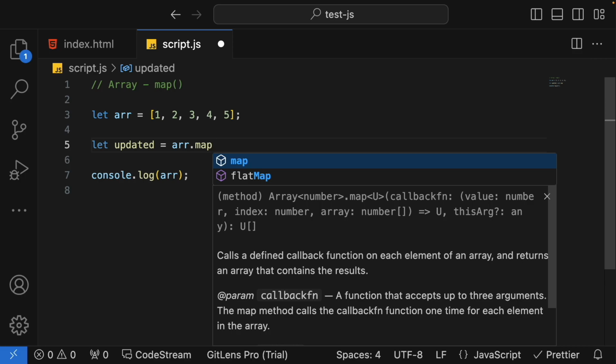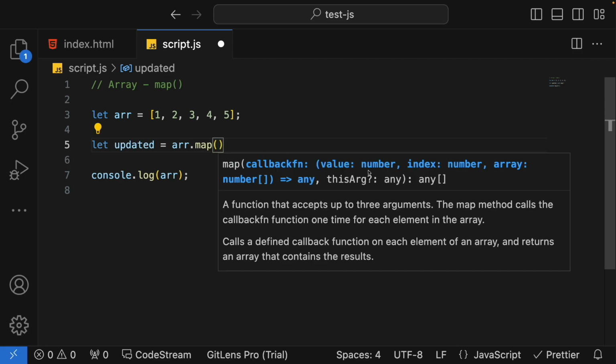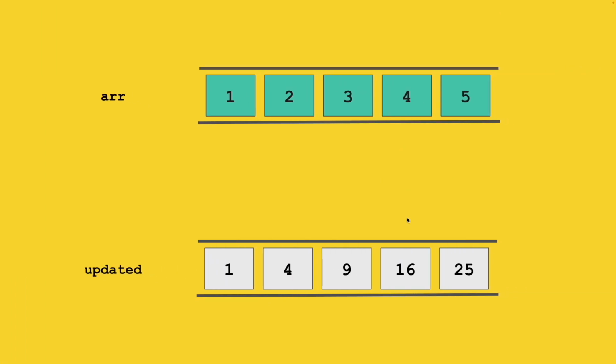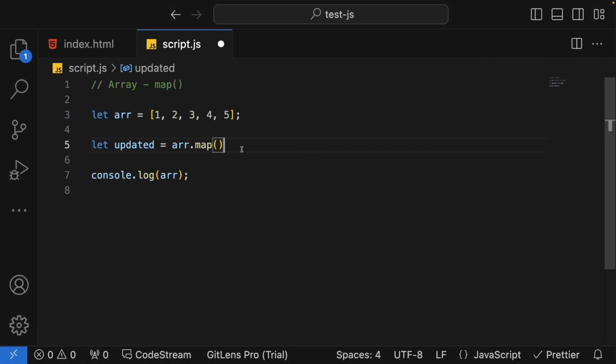So when I'm saying I'm performing a mapping here, you can see the result or the return type of this map. So it is also returning you the array, and that's what we have seen here. So it will return you the new array of exact same length here. And what calculation you want to perform on each and every element, that we need to specify using a callback function. And that's what we will write here.